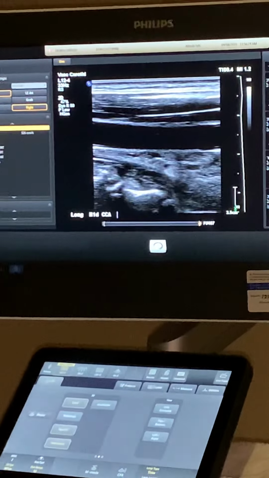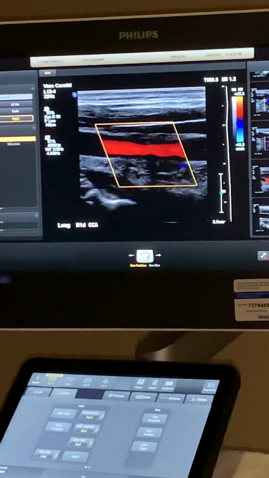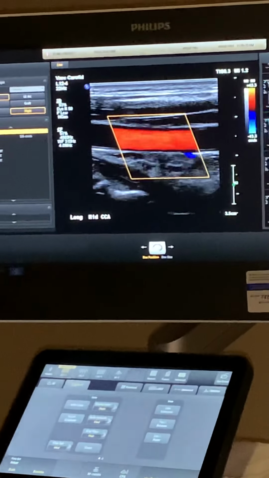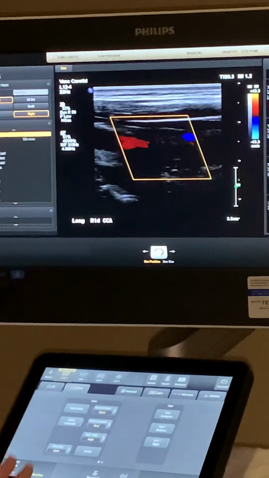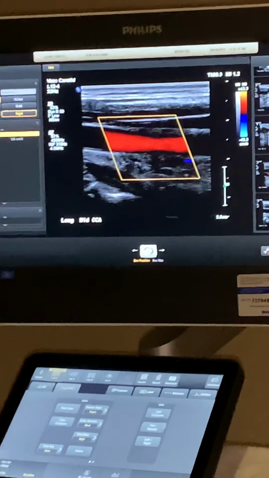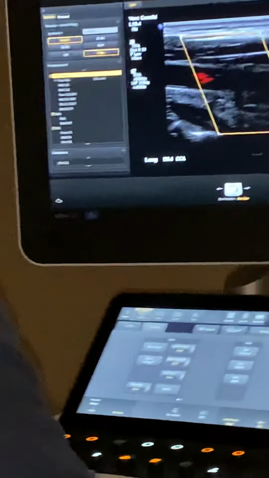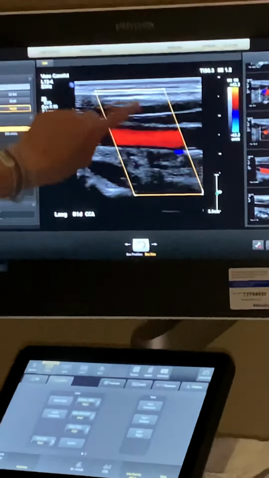Clear my lumen. And your box should be the size of the vessel, of the section that you're doing. How do I change my box? Here we go. So we don't want this. All of this space up here is unnecessary. It's wasted space. We're not imaging anything here and here. We're just imaging this section of the vessel.